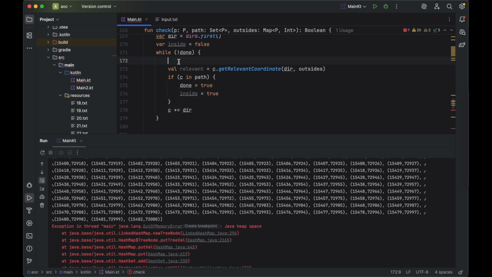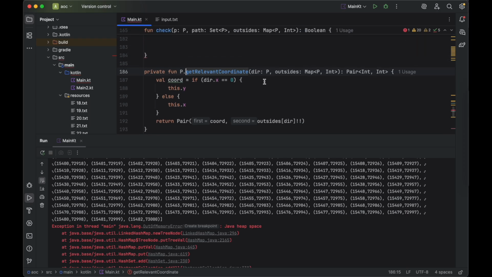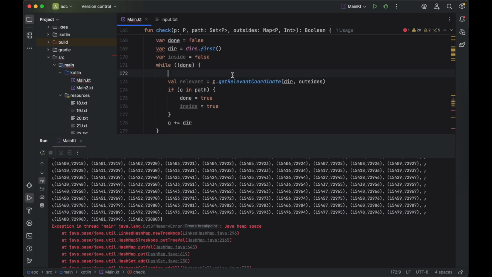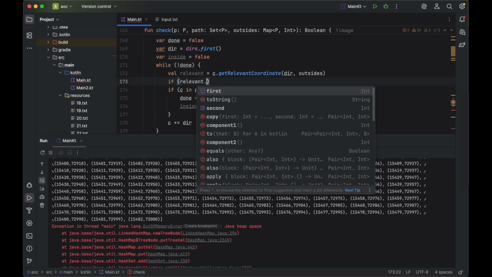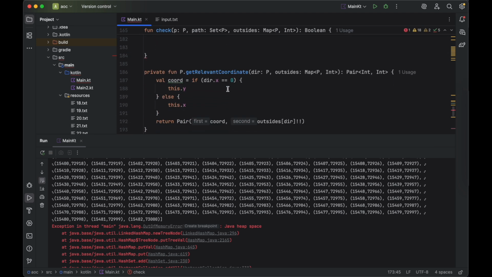And we can walk in this direction. We can get the relevant coordinate. So what's that? We have which, so now we can say if relevant first is smaller than relevant dot second. Okay, now we have something.